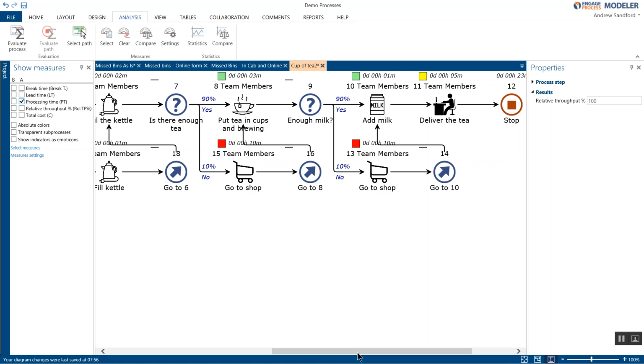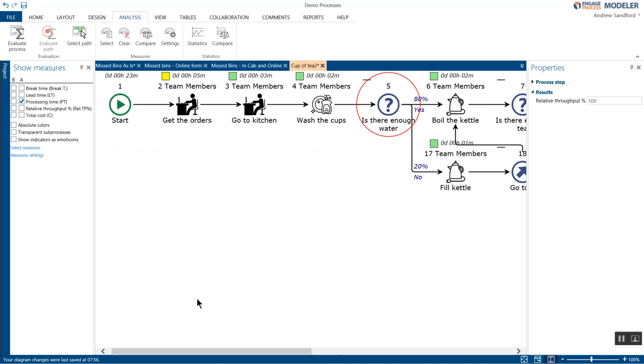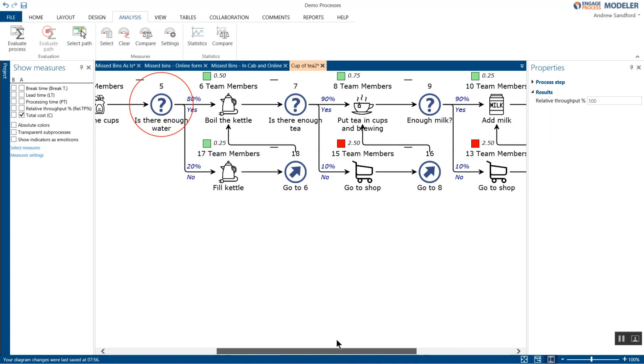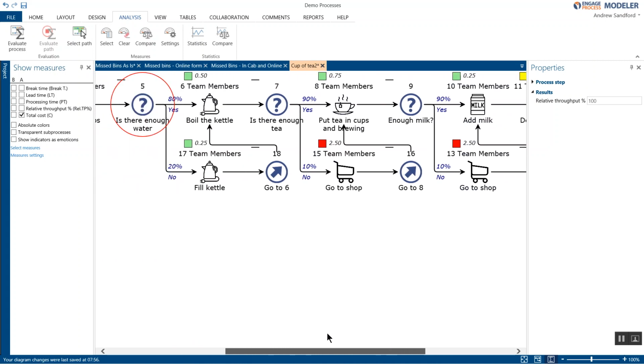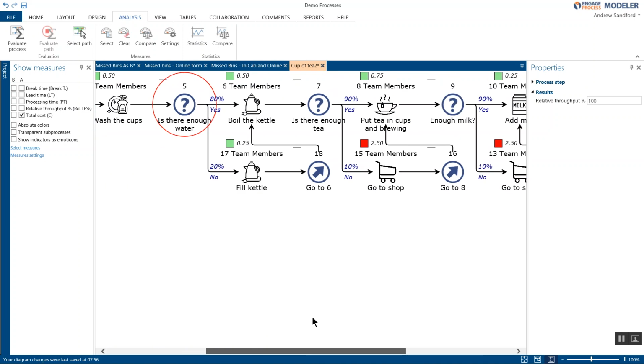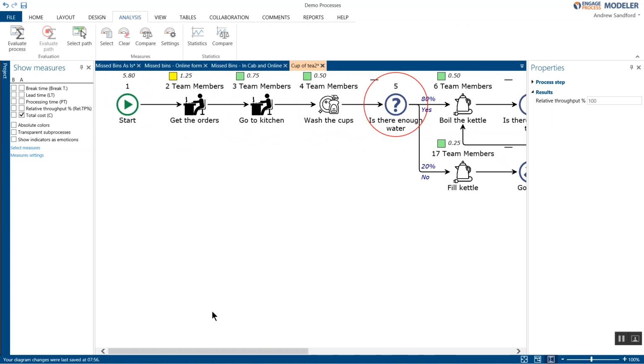Delivering it is amber, and getting the order is amber. So that's told me something. But maybe I'm more bothered about total cost, so again I can look at that. Now these in this simple example will be the same. In other more complex maps they wouldn't necessarily be. But that's just helping me hone in on those bits that maybe I need to be focusing on.